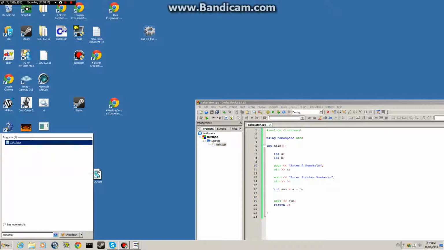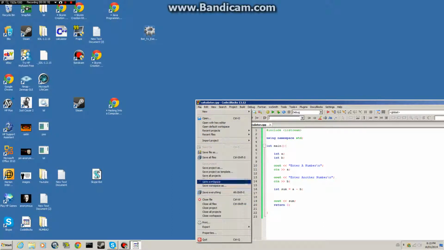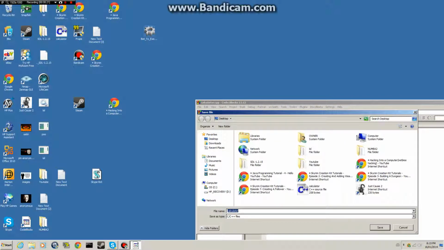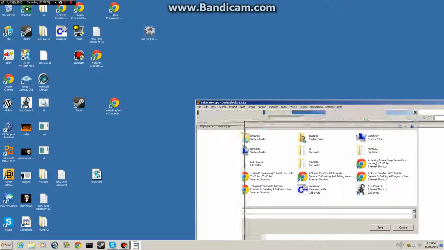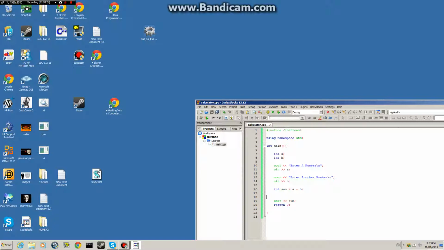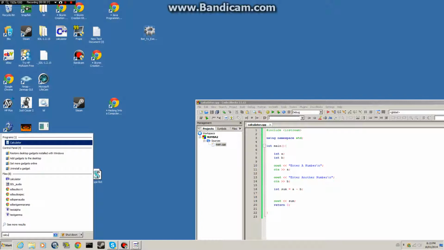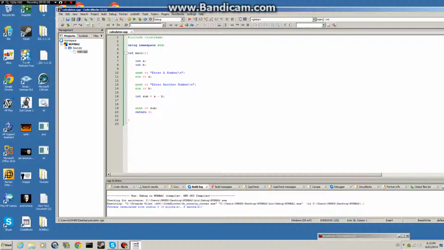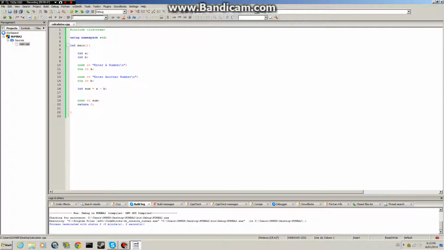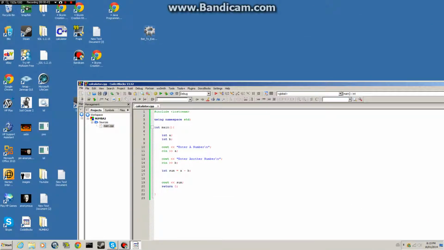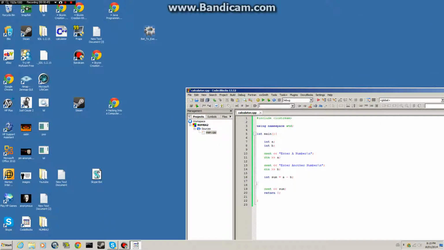But one time I did this. Let's try saving this again, but save file as, but don't put the .cpp at the end. Okay, it doesn't seem to be working, but I remember before, this is not required. It's just fun, I guess. That's basically useless, what I was trying to show you, but sometimes when I would save it, it would turn itself into a .exe file, like one of these two.